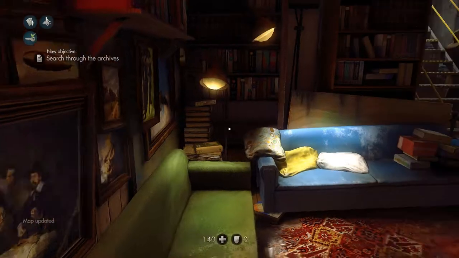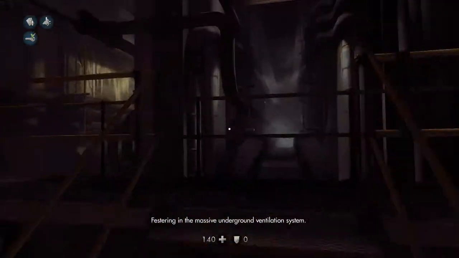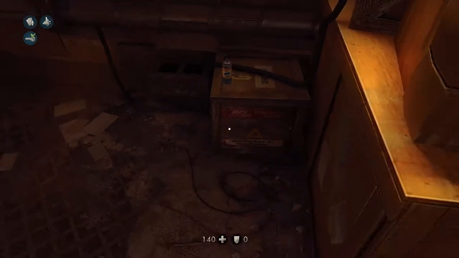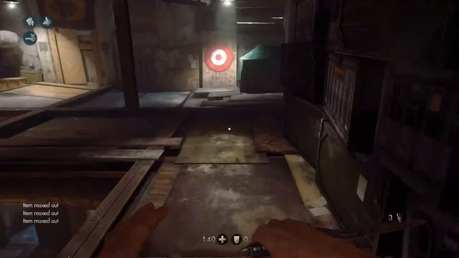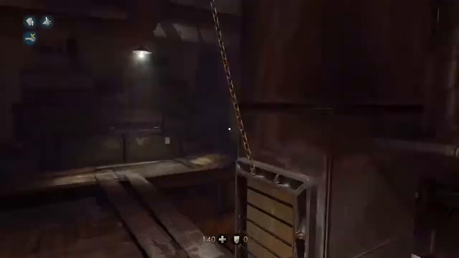Well then, so it goes for Fergus. That's the mold infestation. Old invasion, festering in the massive underground ventilation system. So I'm going to go underground and murder a bunch of Nazis. Mold detergent. I'd like to keep this area clean. I'm going to assume that one of them's going to be in these rooms, and one's going to be over there or something. That'd be the only thing that makes sense. Don't want to play Nightmare.